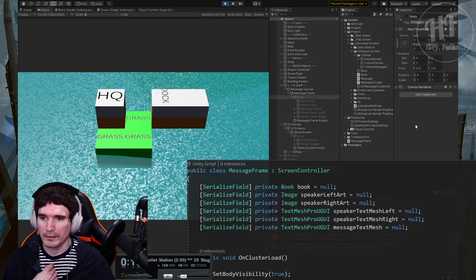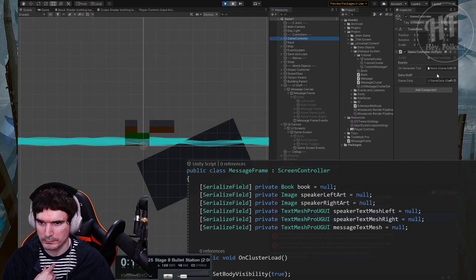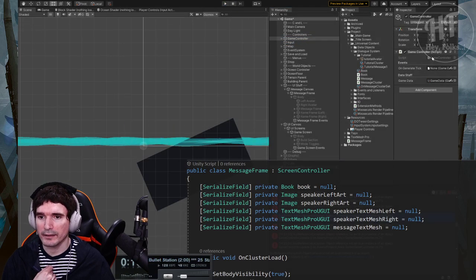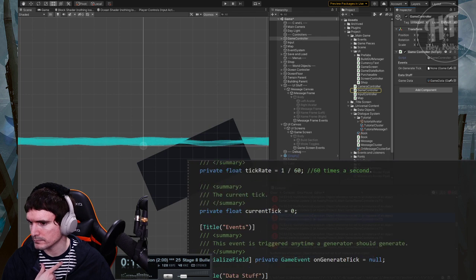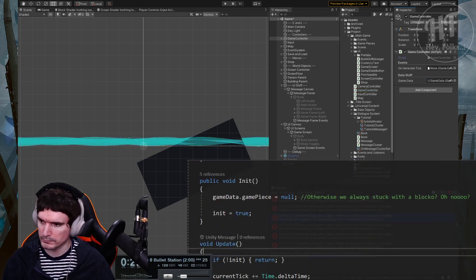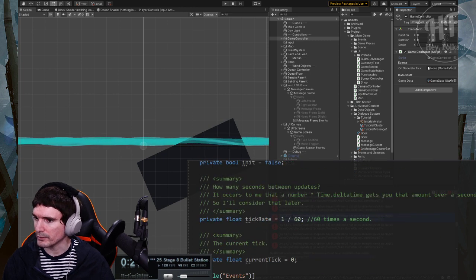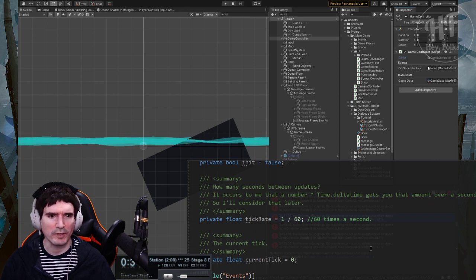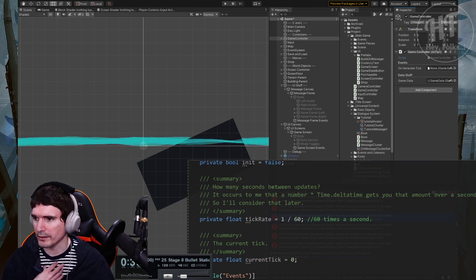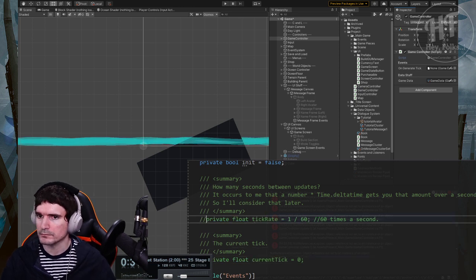Alright, so we'll hit play, as you can see. Oh, what do we got going on here? Oh, yeah, I did get rid of that, didn't I? Doesn't even do anything right now, so... eventually we'll have buildings that can generate resources.